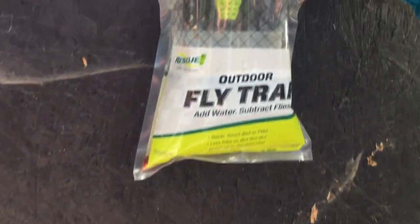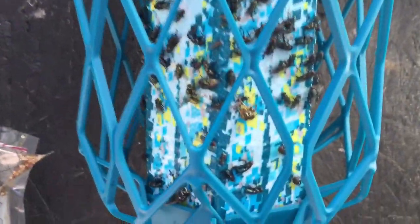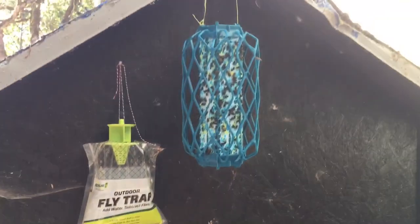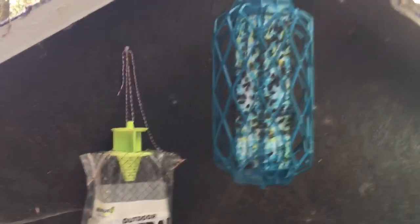It is the morning of day three, and it actually doesn't smell as bad as it did yesterday evening. The fly bag hasn't caught too much more than yesterday evening. Same with the fly stick, really — it's got way more than the fly bag, but it hasn't caught too much more than yesterday evening either. Not much is happening yet, but it's definitely in the lead compared to the fly bag. Everything could change this evening, though — the final evening.